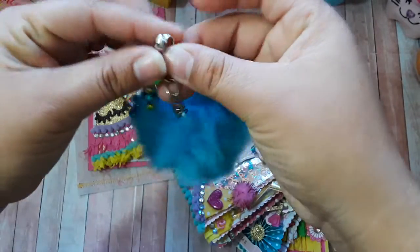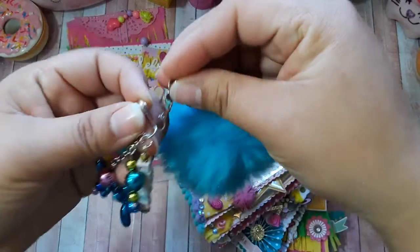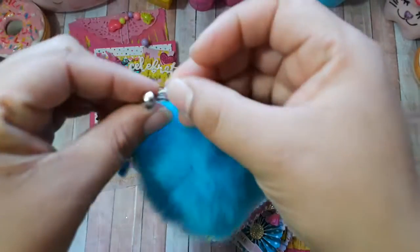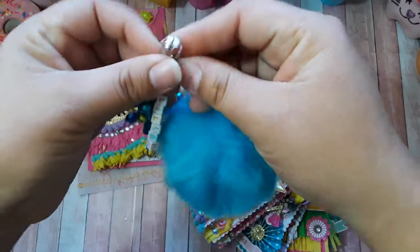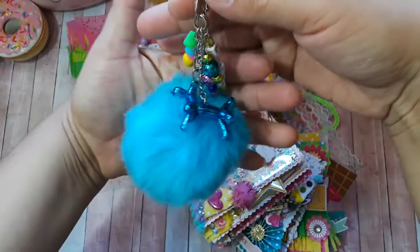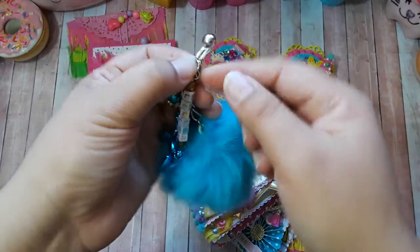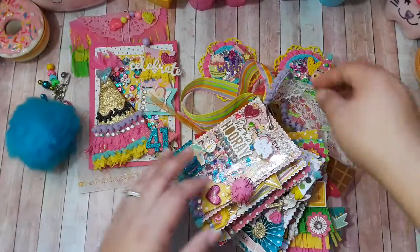You just clip on, and then she can take this pom-pom off as well if she wishes to do so, and use the little charm alone. But I thought the colors went perfect together, and it looks cute together too. So she can clip that on anything, and she can also just use a lobster clasp if she has one on hand. So I'll put that to the side to make this a little bit easier.